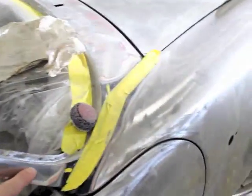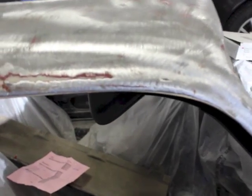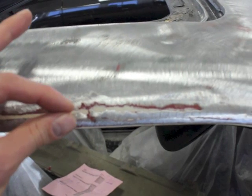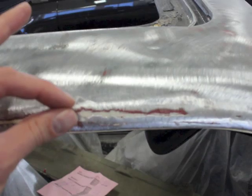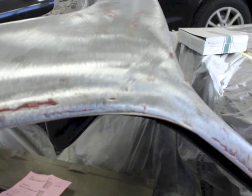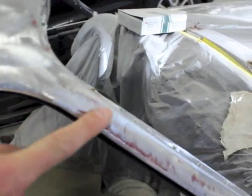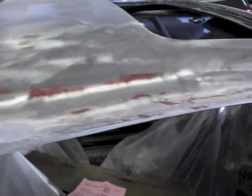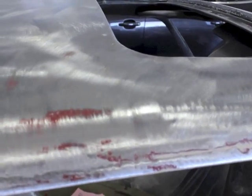What is actually really quite difficult on these cars is normally there's a drip rail here that goes down to the front to catch the water, and that is also where these two panels butted together, and they were pinch welded together, giving the car the structure and the strength into the roof. So if you want to take off the roof rails, you can't just grind it off, because then the two panels will fall apart, and then it's necessary to seam weld the metal, butt weld it all the way down to get rid of those rails, which go all the way down to the back. If you don't know what you're doing and you do an amateur job, one, the integrity of the structure is compromised, and two, you need a lot of Bondo to make it look right.